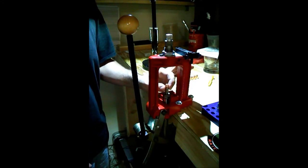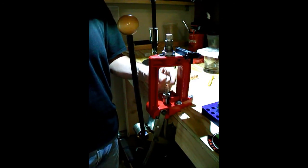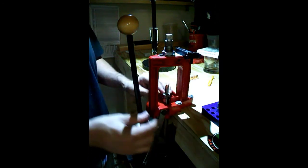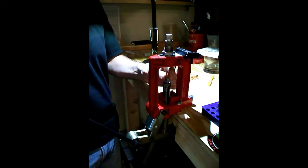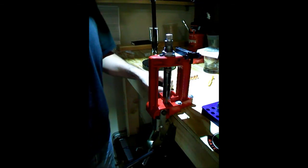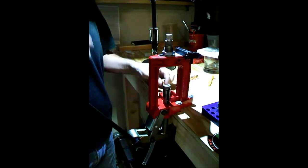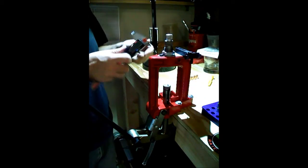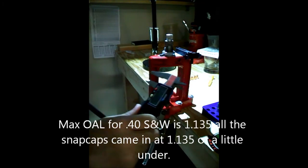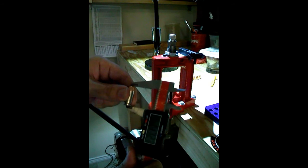So we want to insert that into our flared and filled case. It's the same process as reloading on any other case. You want to make sure that the projectile is as straight as possible so that it seats properly in the casing. You're going to run the ram up. We've got our bullet seating die. I've already got it adjusted, but we're going to check it. We're going to run the ram down and pull it out. We're going to take our digital calipers. Well, you can use dial calipers, I have those too. Make sure those are zeroed out. And we're going to check to make sure that it is 1.135 or thereabouts.